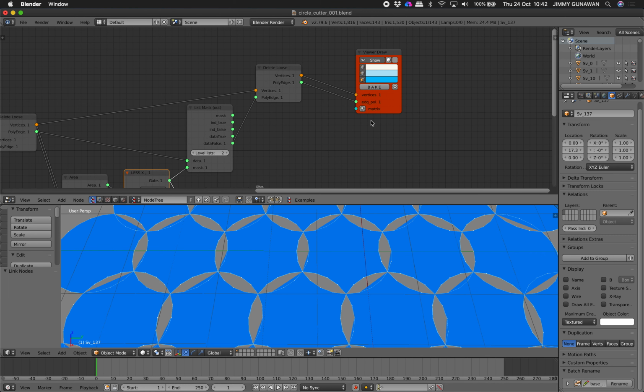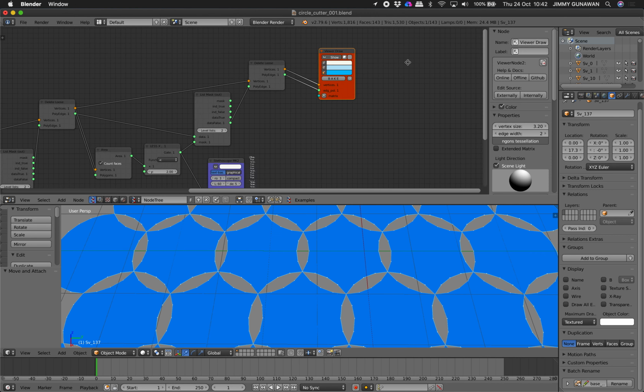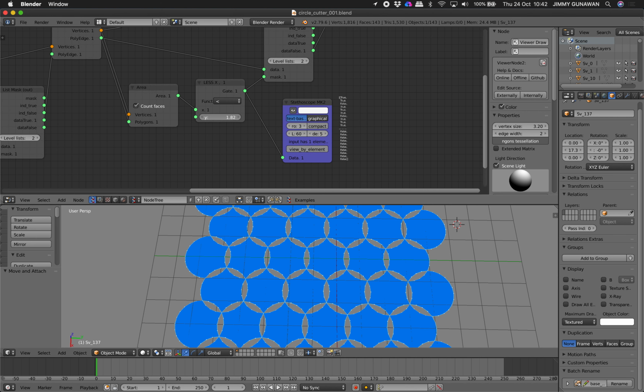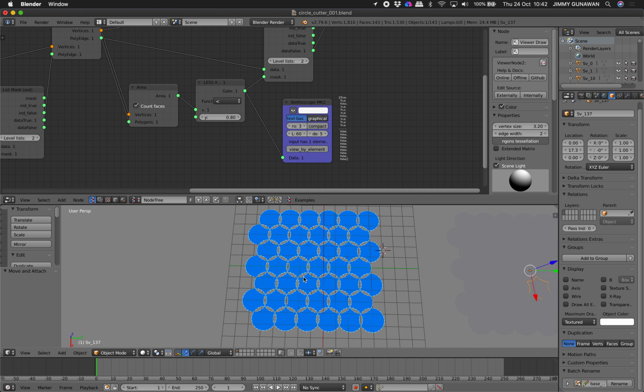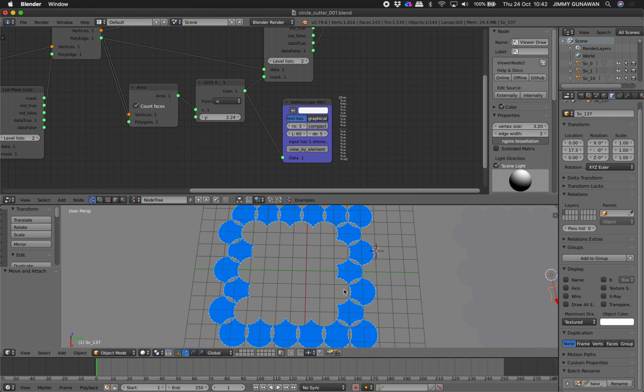Oh, okay. Here, I need to turn on Ngon. So now it's clean. So I'm basically doing this logic that's separating the outside and the inside. So you can actually get this part as well. So separating the one we don't want, but only keeping that guy inside.